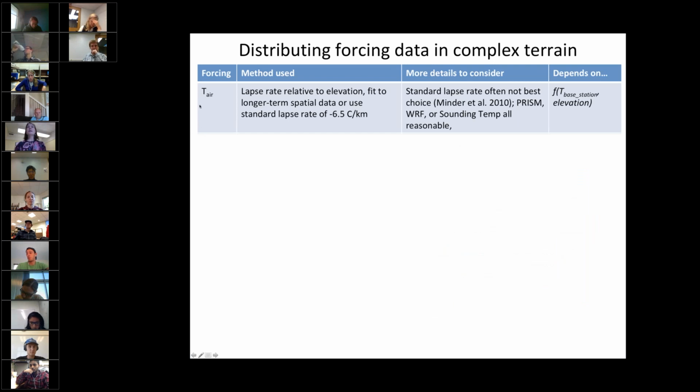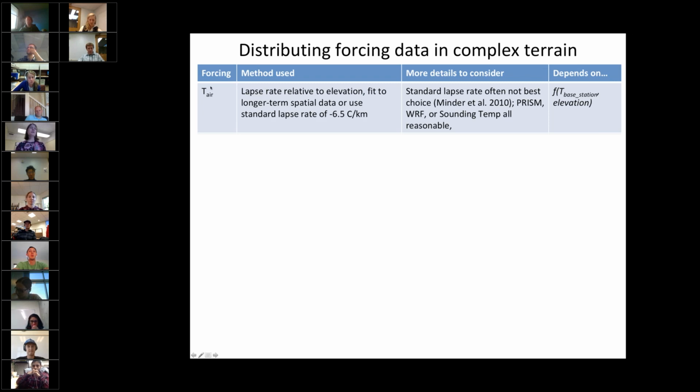And then here are just some rules of thumb. If you have a weather station you want to distribute things, it's also worth knowing if you're looking at anybody else's output from their model and you want to know why did they, they're running the same model as me and they came up with totally different snow than I did, what's going on? A lot of times there's a lot of subjectivity to these decisions, and you want to go check what that person is doing to distribute their met data and how might it affect their results.